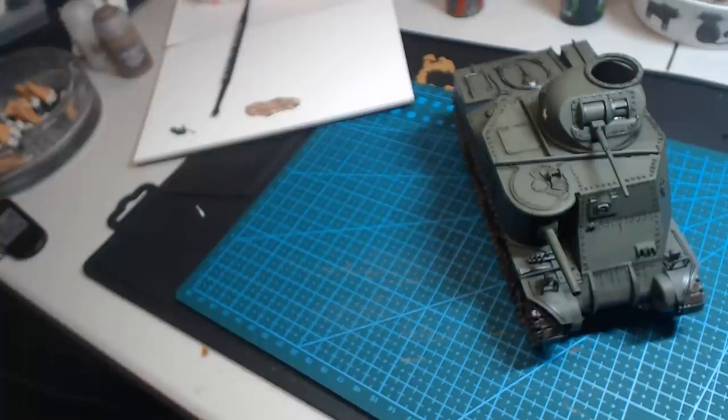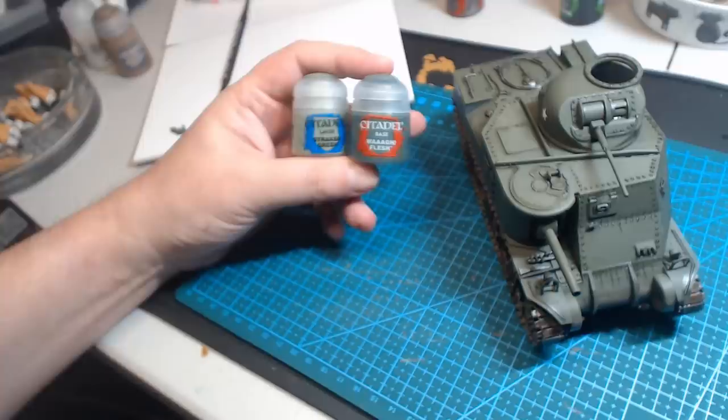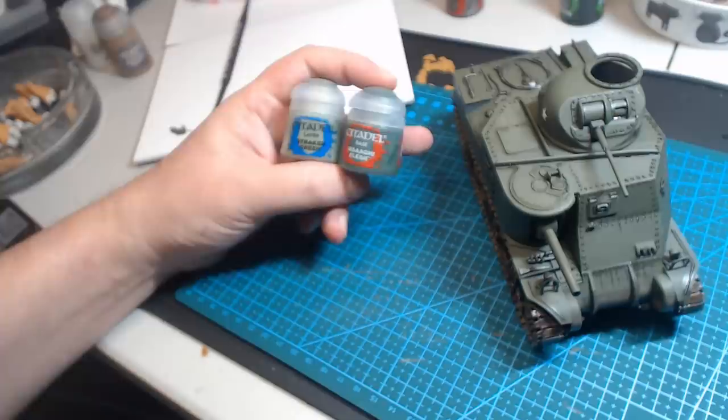But for large flat surfaces like those that you find on a tank, it's a very fast and surprisingly effective way of getting lighter shades of your base colors to stick to the highlights and the raised areas of the object that you're painting. Now if you're made of money, you can buy a brush that's dedicated for dry brushing, but there's absolutely no reason to go to that kind of expense.